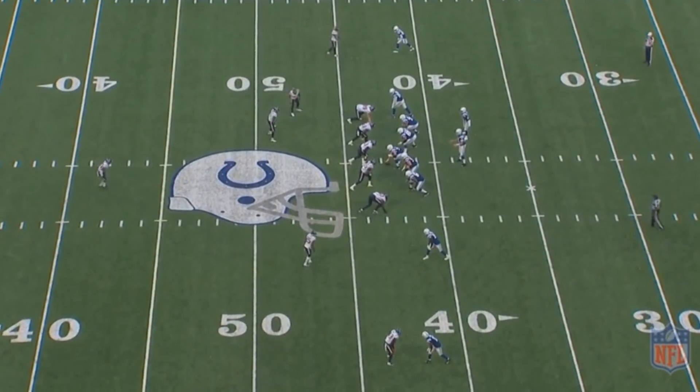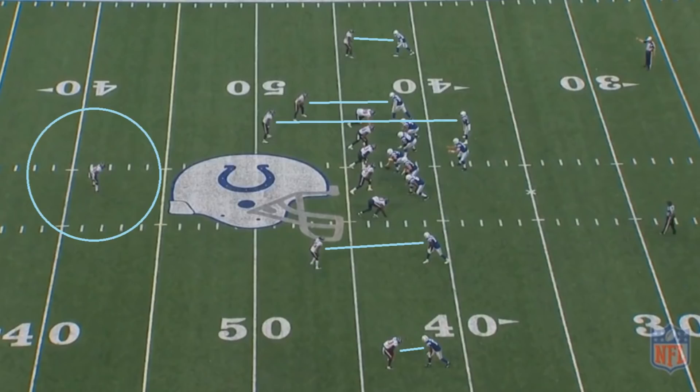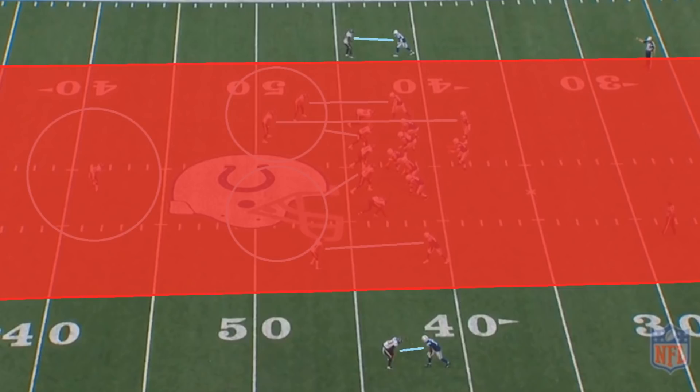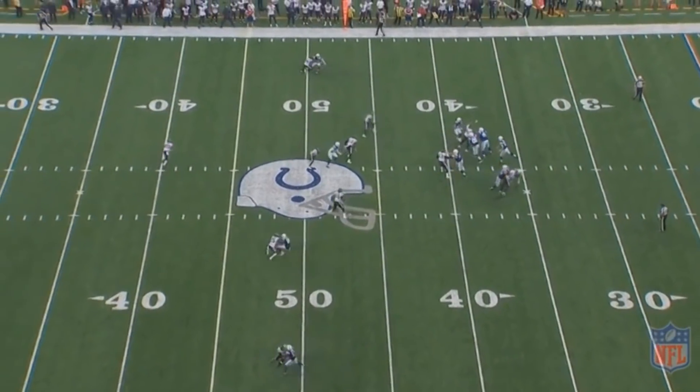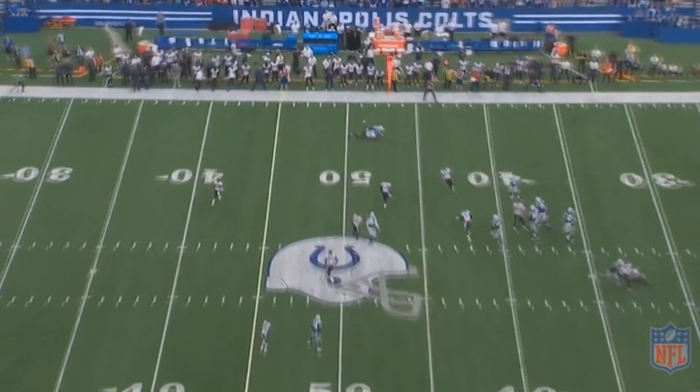This next one is another interesting play call — it was a fourth down play in overtime, so whoever won this play was probably going to win the game. It's a cover one play with a lot of man coverage, but instead of running a basic cover one hole where only one linebacker drops back in the middle of the field, they have two players drop back in coverage in the middle of the field. It's only a three-man rush, but this essentially completely takes away the entire middle of the field. Typically to beat zone coverage you use a quick cut, but here any quick cut would have to go to the middle of the field. Luck has no choice but to try to make a quick throw to a receiver — it requires a perfect throw and a great catch. Luck ends up under-throwing it, and the Colts can't convert.